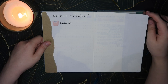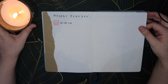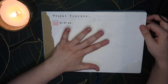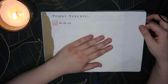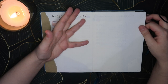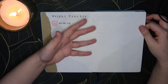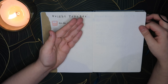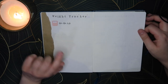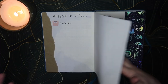Then we have a weight tracker. I'll weigh myself on the first day of the year and basically track it. I am very new to going to the gym — I've literally started like two months ago — so I really don't know what my plan is yet. Normally I would think losing weight is what I'd want to do, but having just joined the gym, muscle weighs more than fat, so I've left it mostly blank for now and I'll figure out goals as I go.